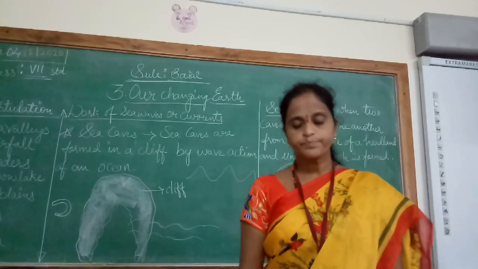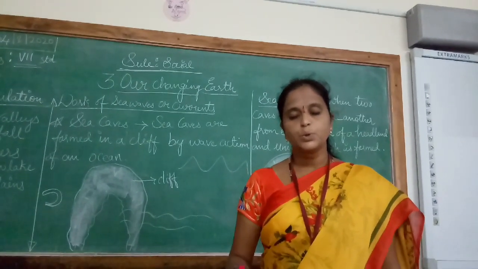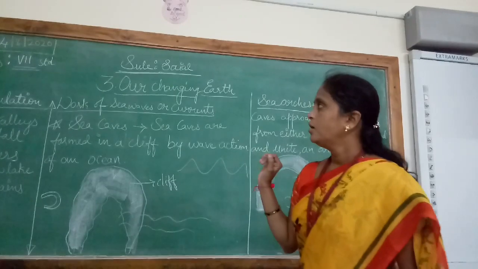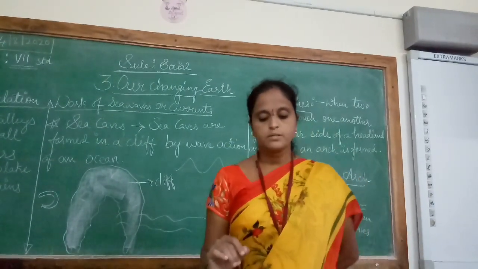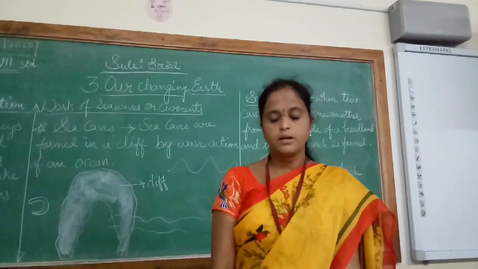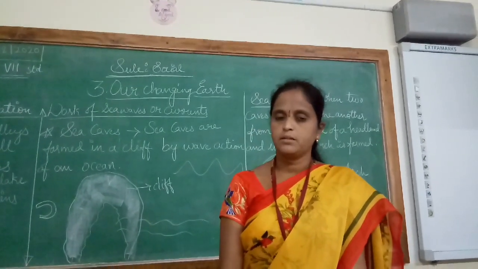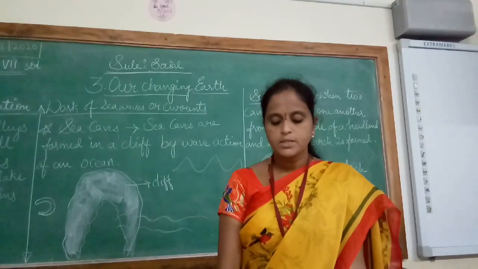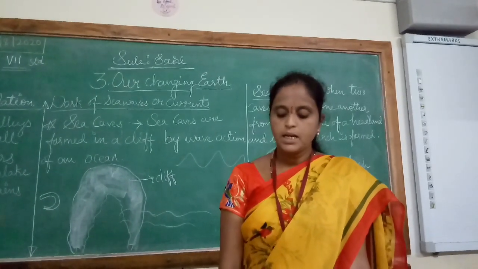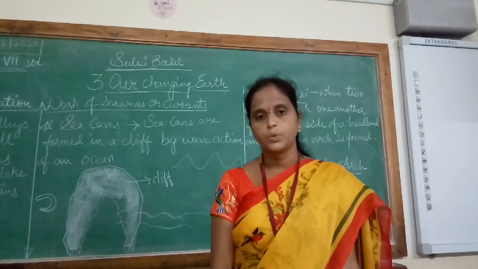So first, the force of the wind and the rock pieces they carry become the tools of erosion in the ocean water or the sea, we can say. So these are the work of the sea waves. Strong winds rise and fall into the ocean water twice in a day. They are called the tides. They are also called sea waves, which strike on rocks continuously. The force of the wind and the rock pieces they carry become the tools of erosion.